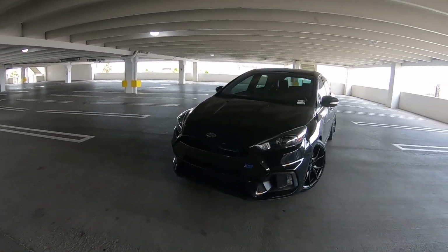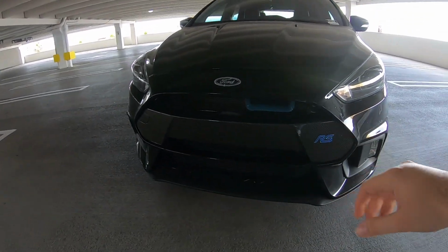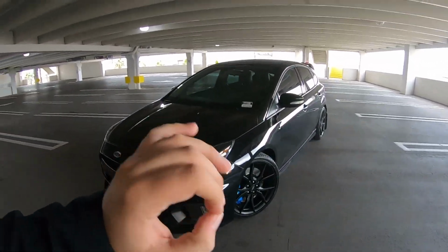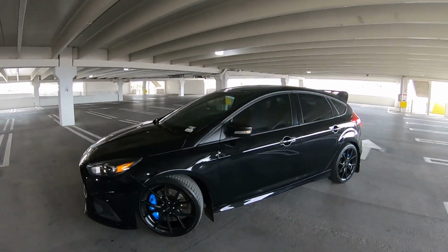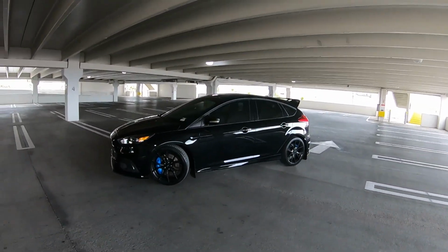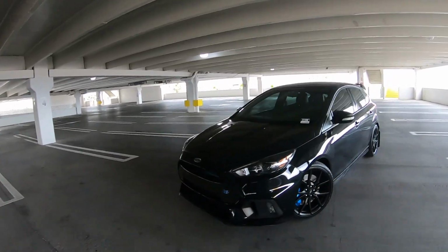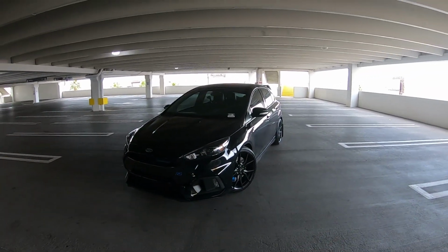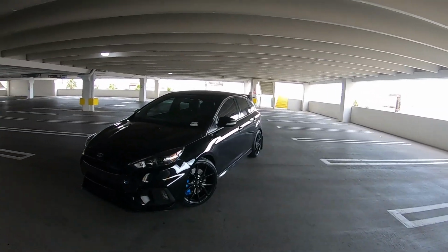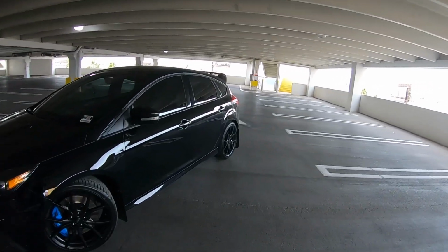And of course, this one does have some aftermarket goodies. It does have the front carbon fiber sort of grille. It does have an aftermarket intake, which makes it sound awesome. The exhaust a little bit modified as well, but this thing is sick. I tell you guys, it is one of the awesomest hot hatchbacks I've ever driven. I've driven plenty. I've driven a Golf R, a Golf GTI. I've driven obviously the Fiestas, but this thing is where it's at. I tell you guys, it is like nothing else. But let's go ahead and move on to the interior so I can show you guys what that looks like.